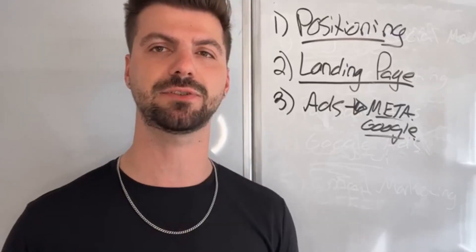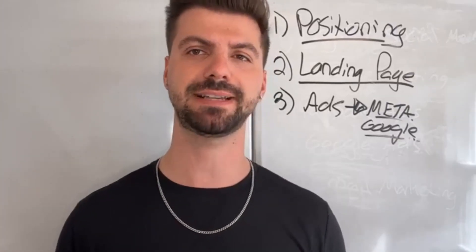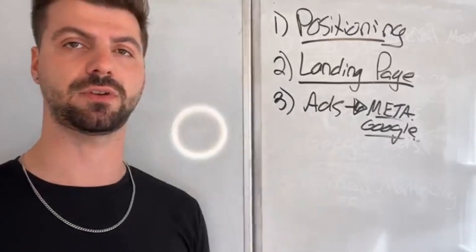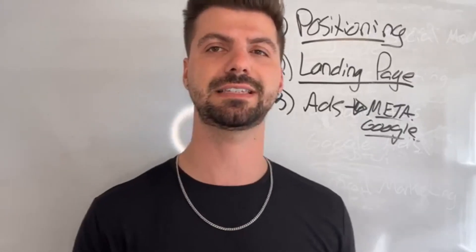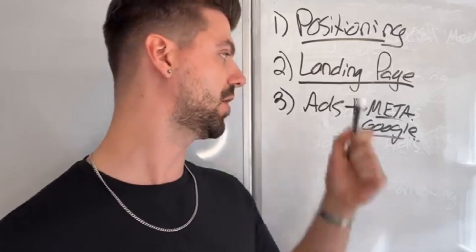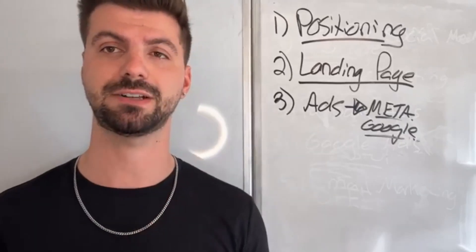This is the ultimate advertising funnel, and this is what most contractors are maybe doing a little bit of, but not doing in its entirety. This is by far the best way to generate leads for your contracting business because you are in control. All these leads are exclusive — people are actively seeing your brand and coming in. You can control what you say in the ads, the type of people who come to your page, and what's on your landing page to pre-qualify leads before they even speak to you. This is what many of the top contractors are doing to generate plenty of leads, grow their business, protect against economic downturns, and hire more help.